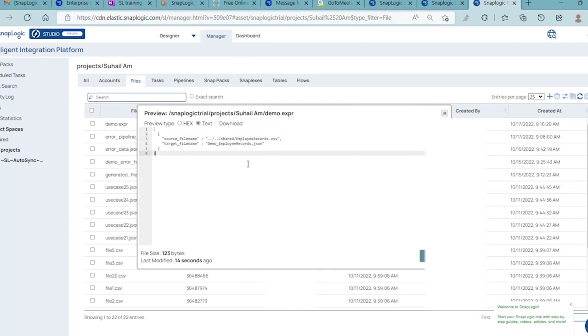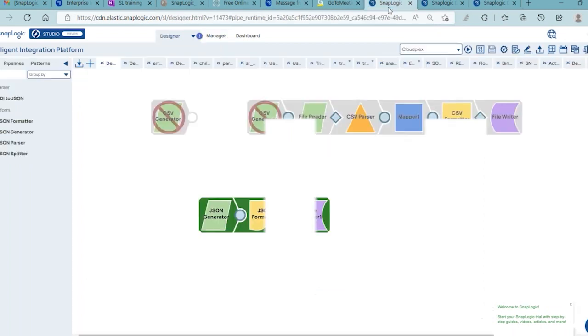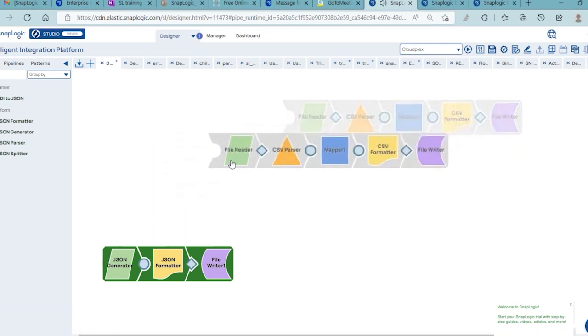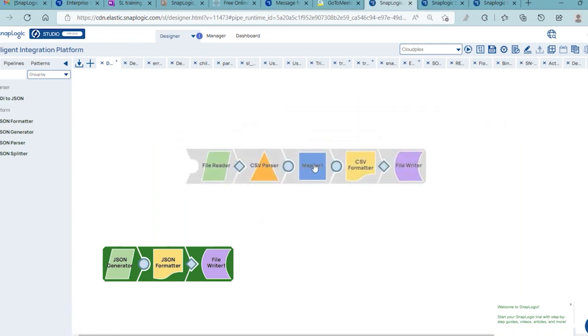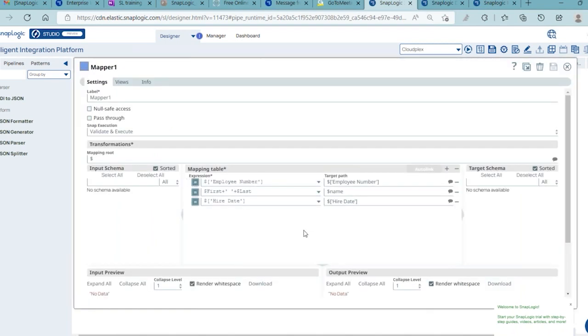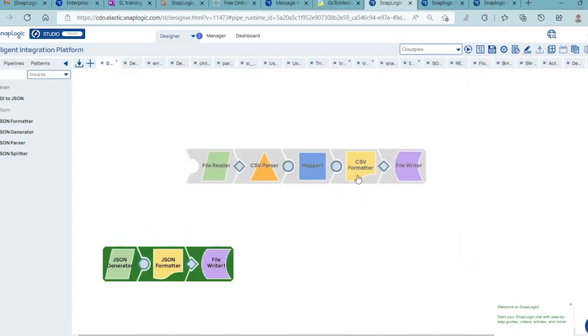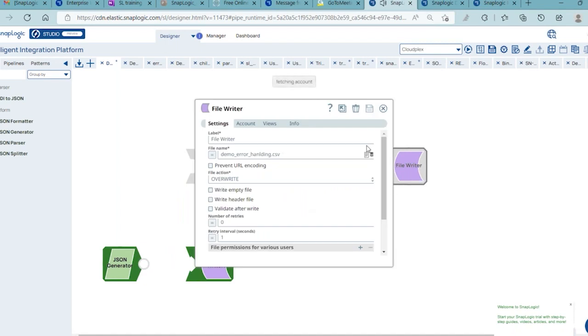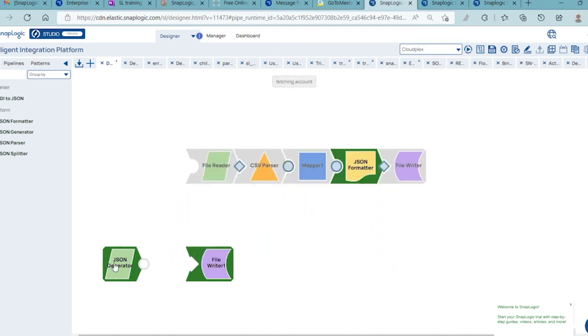I have the source file name and target file name. So now in my pipeline, I have a file reader and a CSV parser. I don't need any mapper, but it's okay to keep it. And I need to convert it to JSON and write the file.